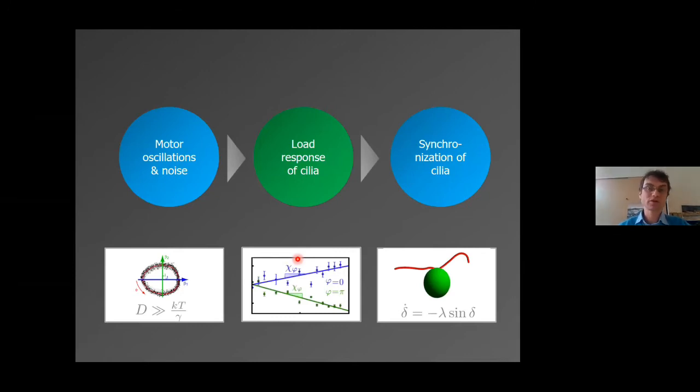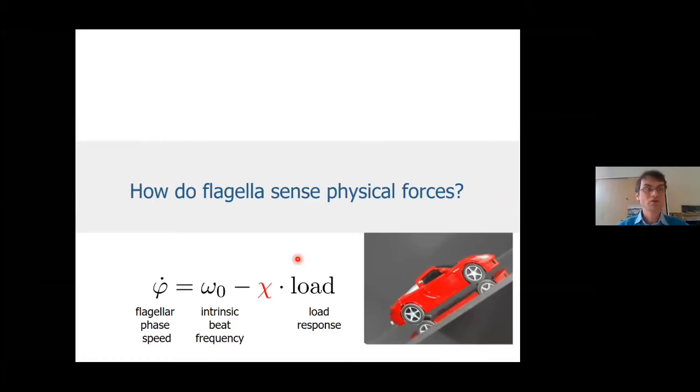And for that, we have to talk about the load response of cilia and flagella. So I put forward this hypothesis that cilia respond to external flows, that they feel the flows generated by the neighboring cilia. And we wanted to understand how cilia respond to external flows. What is the load response? So now, keeping with the simple picture of a phase oscillator, on the left-hand side we have the phase speed, the change per unit time of the phase variable phi. This would now be equal to an intrinsic frequency omega naught, but now there would be an additional term, a load dependence, depending on the load. And you may think of this like, if I go up a steep hill with my car, I automatically go slower because there's more load on the engine, and we expect something similar for cilia.